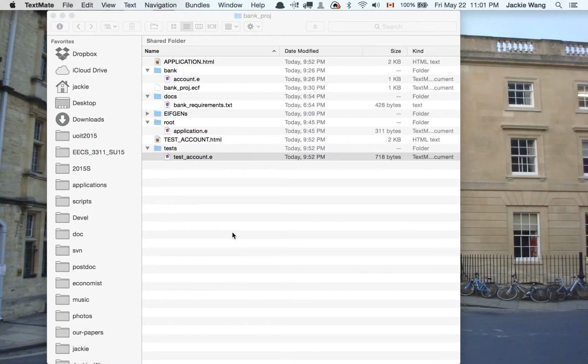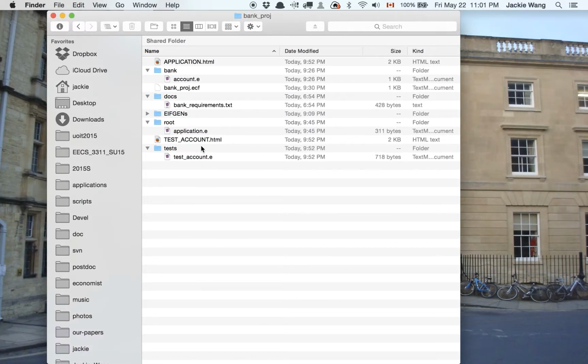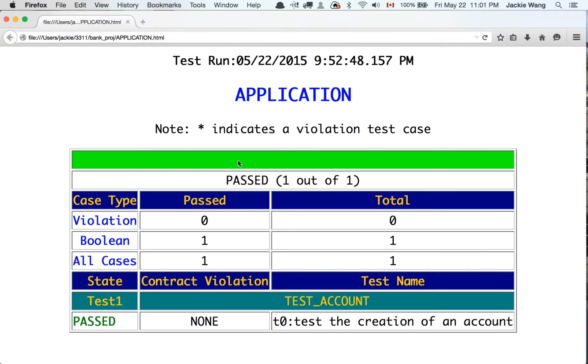And let me close this file. And you can see that some HTML files have been generated. Let's have a look at the one that corresponds to the top level file. Let's go to the application file. And here it shows that the test suite that is contained in the application class has so far included 1 test case. And you can see that this line here is where the comment feature I just mentioned.